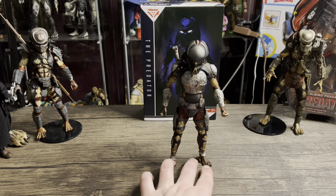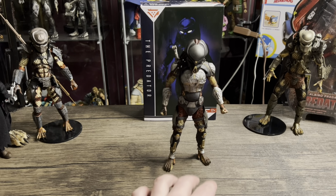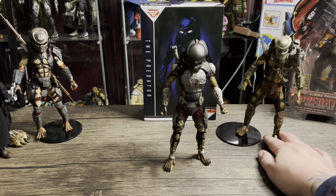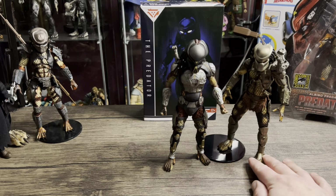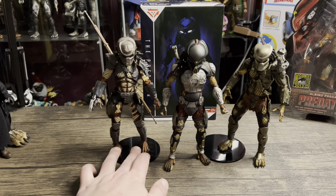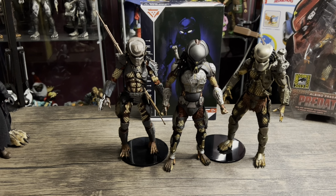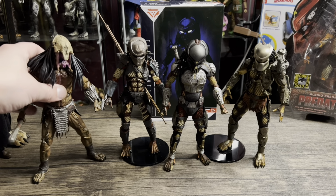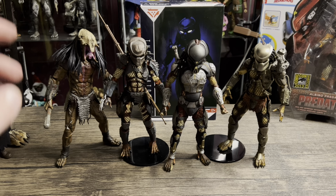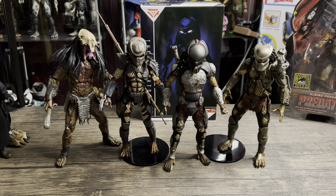Let's bring in all the alphas here. We got the P1. We got the P2. And we got the new Feral. All the big dogs. I don't have the Super Preds in here. I gotta get those out. But here's all the rest of them.